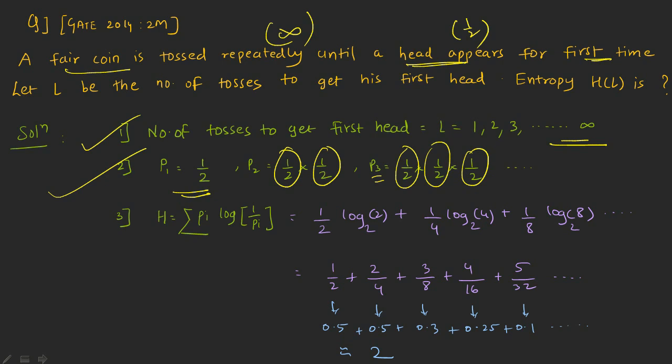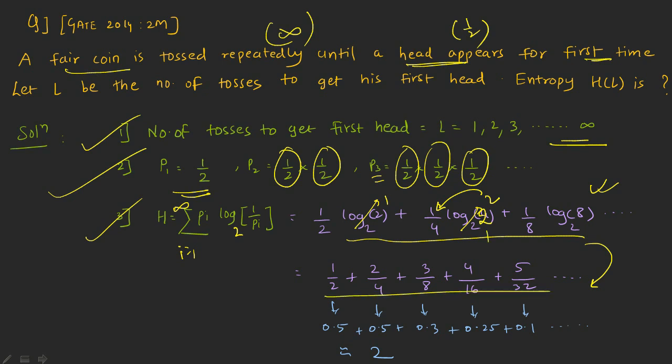So that is clear. Then you should know that the entropy formula is the summation of i equal to 1 to infinity, pi log to the base 2, 1 by pi. Because we have only two possibilities, heads or tails, the base is 2. Once you have this equation, you can write it in this format also, because in the log to the base 2, 2 goes with 1 and this can be written as 2 square. 2 can be taken outside the log, and again this is 1. So do this repeatedly, you will get this term.